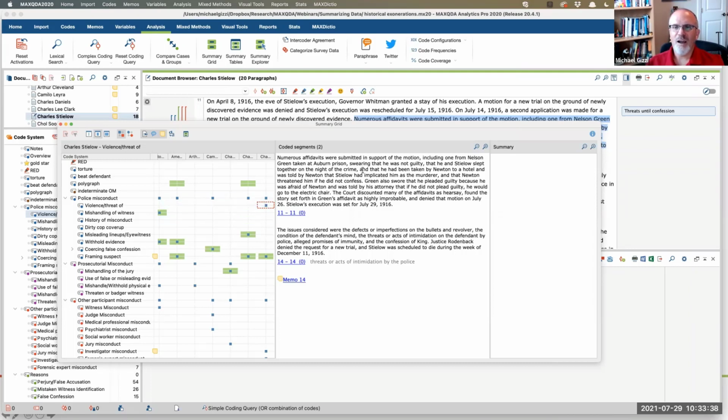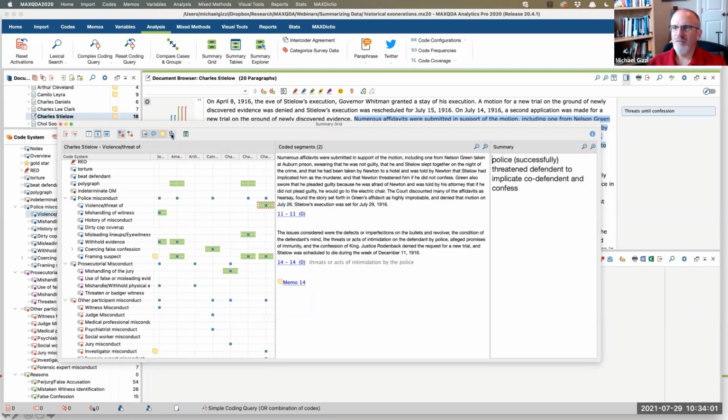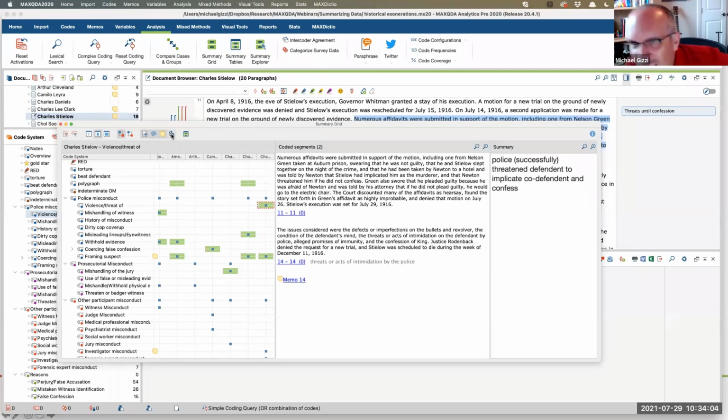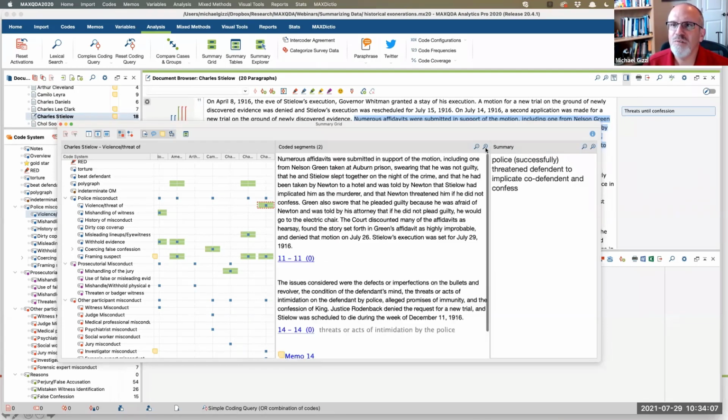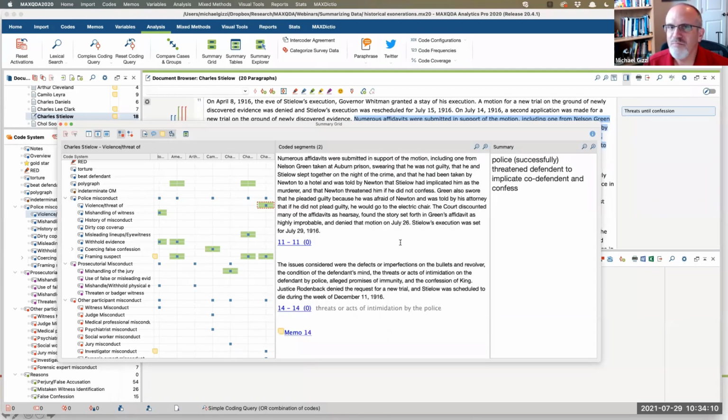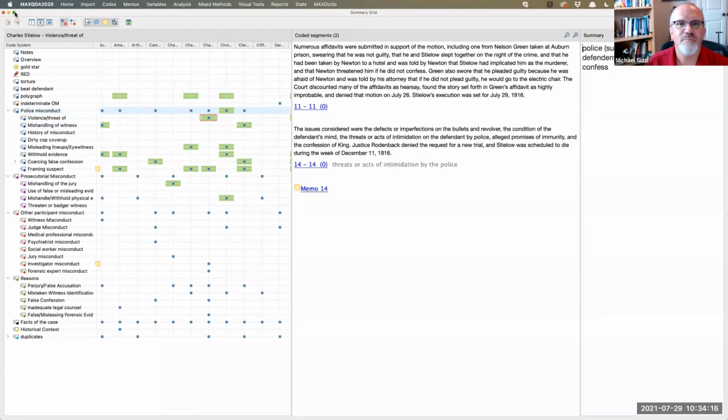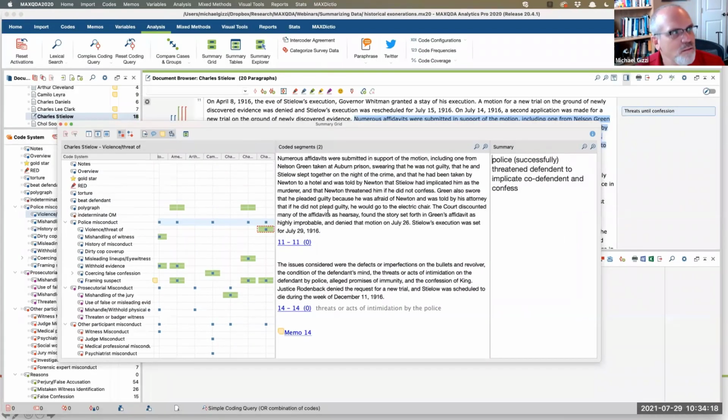I click on this. I read these. I decide how I want to summarize them. I write my summary magically. And now the cell is green. That's it. Oh, if I want to standardize the text so that they're always going to be the same, I can do that. I don't usually have to. I can also make the text larger so it's easy to read for me. I can maximize this if I want. Same with anything in MAXQDA. But I want to... what's next?